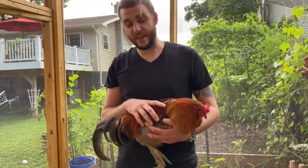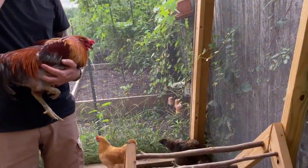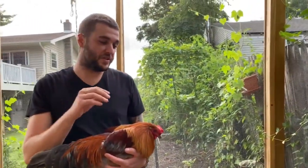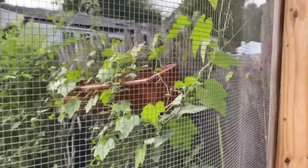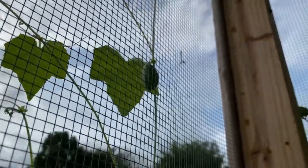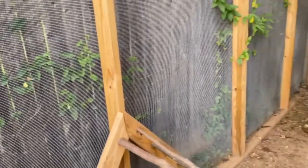So the only other thing I think to add is just something that I've recently started doing. If you guys know us, you know that we grow cucamelons, and if you've ever grown cucamelons, you know all about them. And the space between our neighbor's fence and the run itself, I've actually been taking all the cucamelons that have been falling and throwing them back there in the hopes that they will seed that area for next year, and then the vines will grow up and through the fence, and then the chickens have their own little self-feeding system of cucamelons. And if you're not familiar with cucamelons, we actually have one that's growing up here. So it's a viney plant, and if you can see through, they've got little tiny melons on them.